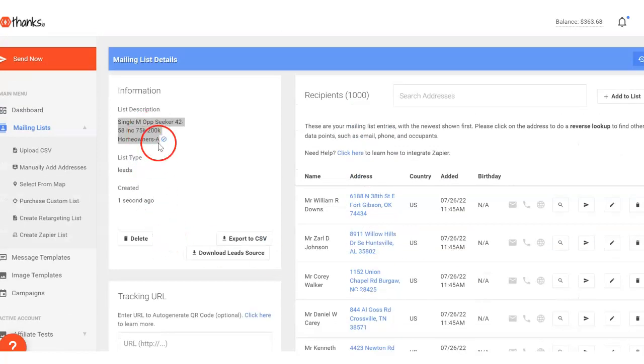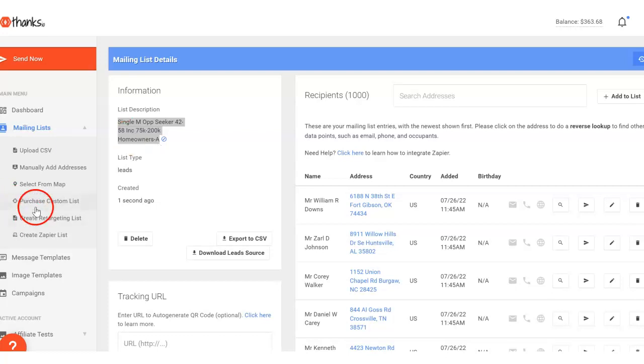So I'm going to go ahead and add the other 2 lists to the system. But if you have time and you're following along with this, go ahead and just play around with the list building tool inside Thanks.io. You don't have to buy anything today, but go and see what you can find that's relevant to your business. You might be surprised by what you find.